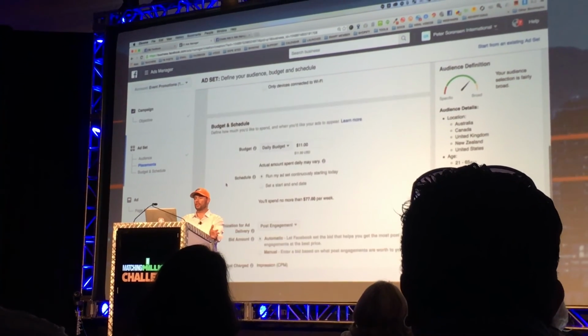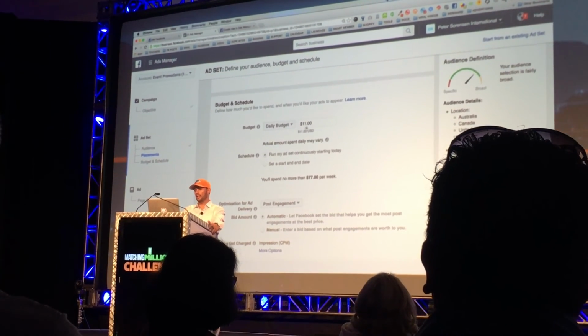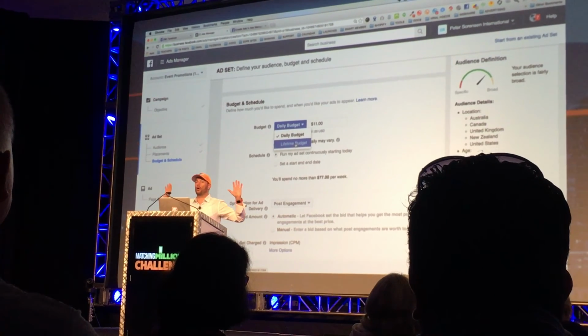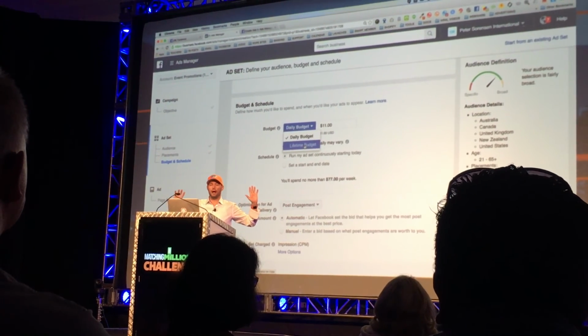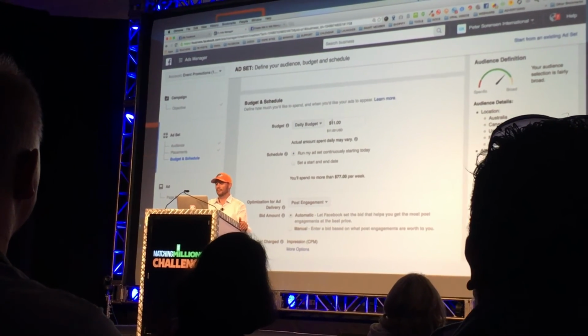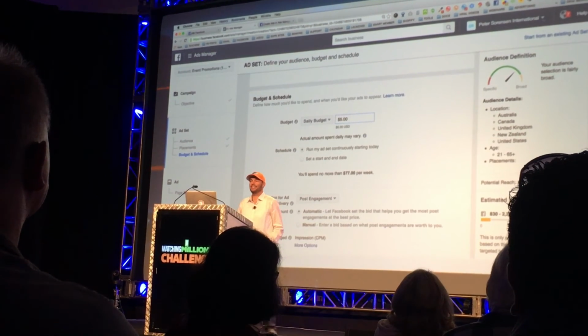All right, so we've determined it's going to be in the mobile newsfeed to all these real estate agents. Okay, daily budget or lifetime budget. Lifetime budget is like, hey, I'm willing to throw $100 at this. Here's $100. Or I just do daily. Right here, it's all I do. You guys ready? $5. That's it.